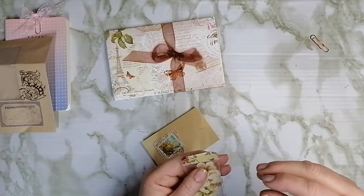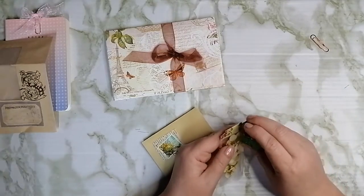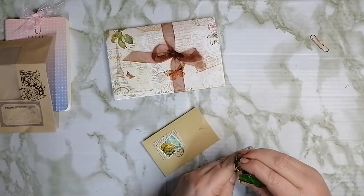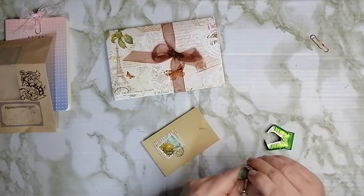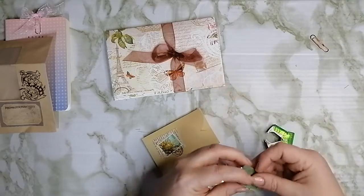A canassus. A mother-in-law's. What do they call it at work? A mother-in-law's tongue or something. That's what they call this. I call it a canassus. Remember from that program? That was when we were kids. Yeah. Here's a little tag.